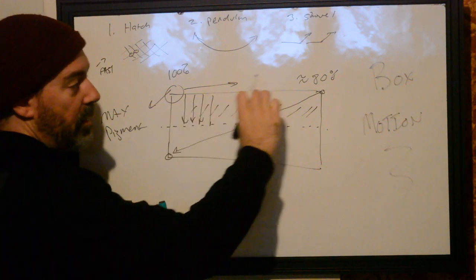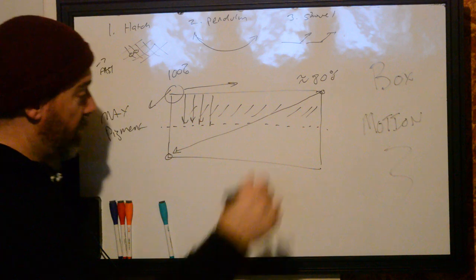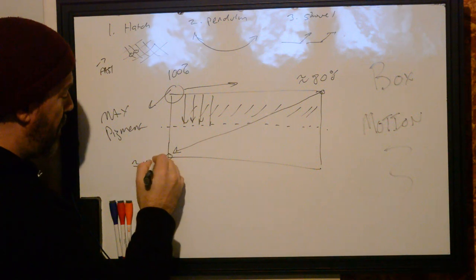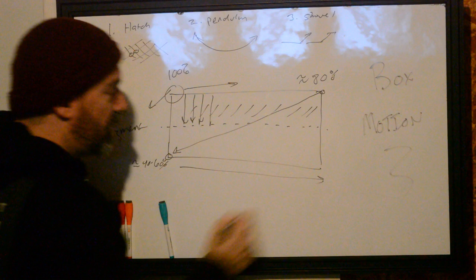picking up some of the pigment that we've left behind, and mixing it with some of the exudate and stuff that we've got in there. When we get up to this point up here, we're gonna be running about, we'll say around 40 to 60% purity, right? And then we're gonna finish going across this way.